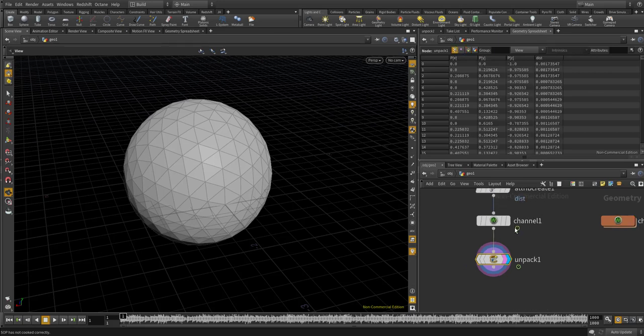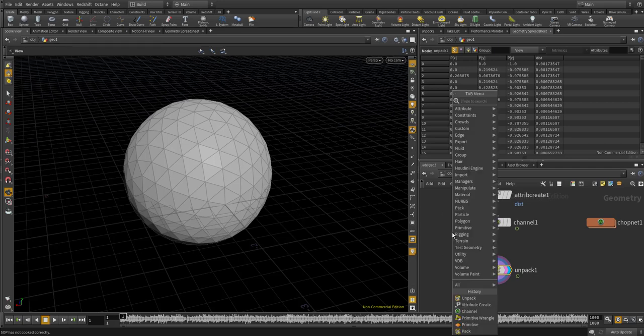Yeah, and probably before doing the unpacking I would like to transfer this dist attribute to the primitive, since I'm gonna extrude each primitive by the same number.